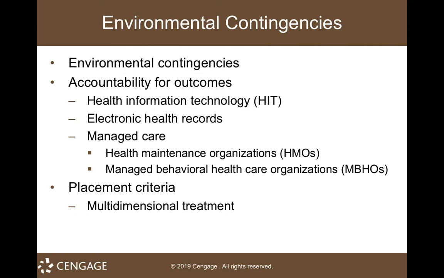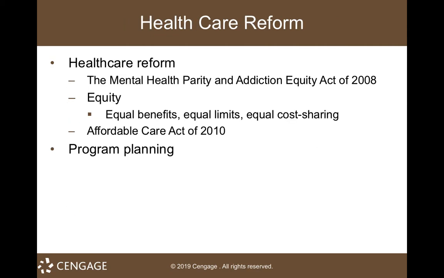Right. In Chapter 4, we looked at assessment in depth, and those are our placement criteria. So we have the 6 ASAM dimensions that we look at, and we have our levels of care, the 4 levels of care: early intervention, outpatient services, intensive outpatient / partial hospitalization, residential / inpatient, and medically managed intensive inpatient service. And remember that we are screening and assessing not just for substance abuse, but for all areas of the person's life.